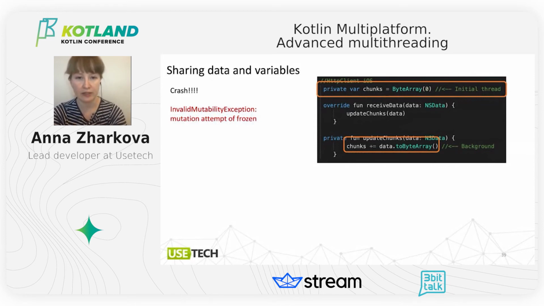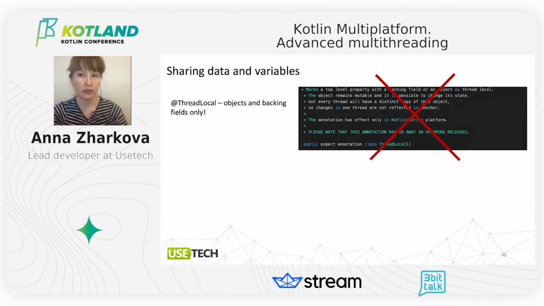Let's take a look. How have we implemented saving the data that we receive? When we deal with things such as a delegate, we receive all the data we requested not in the same block where we sent our request, but in some method of our delegate. We need to save it in some storage, or maybe a bunch, to process all the data later. In this case, I used a byte array, and when I receive new data, I add the value as bytes to this byte array. We should notice that the byte array was declared in the initial thread, and I work with background threading with my new data. Of course, I use in background threads what I have declared not in a background thread, and I get an invalid mutability exception. I try to mutate frozen.